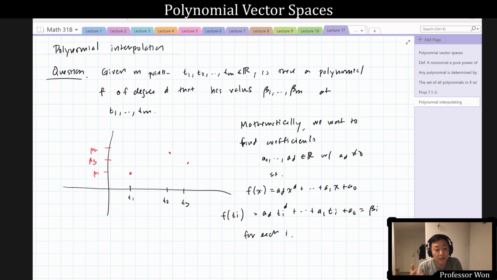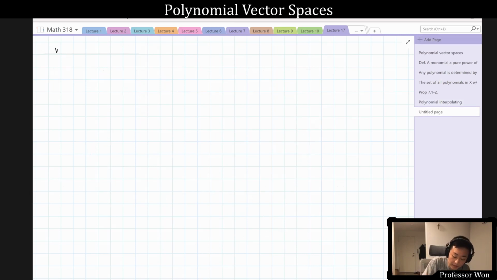Again, very, very natural question. As a good example, you have a bunch of data and you're wondering, is there a nice simple function that models my data? Or in fact, models it exactly. Is there an exact degree 3 polynomial through these points? Because then I could use that degree 3 polynomial to interpolate or extrapolate the value that I would expect at different values of t, right? And this is a very concrete, actually easy to solve linear algebra problem, and polynomial problem, depending how you want to think about it. So here's the algorithm. We can answer this question exactly.